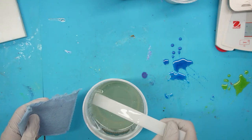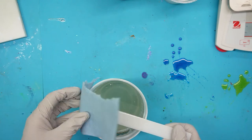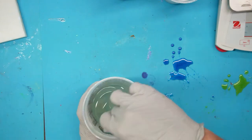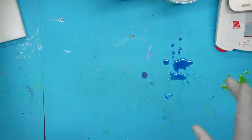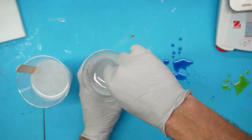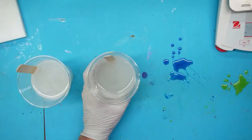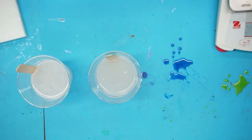There's some chunks in here. Doesn't look very good. I don't know if this was in the cup before or if it was in the jug of resin, but we'll take that out. So I'm going to set that aside for a second. I want to mix that some more, but I want to see where we're at. This stuff is starting to thicken. Well, it's hard to tell, because that stuff was so much thinner, but it's warm. So we're at 102. I think we should pour this. I don't know what the right temperature is for this one.